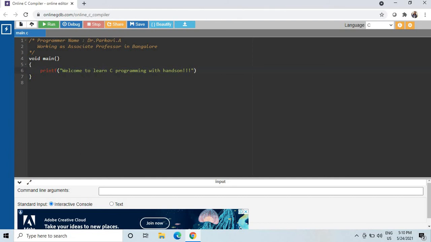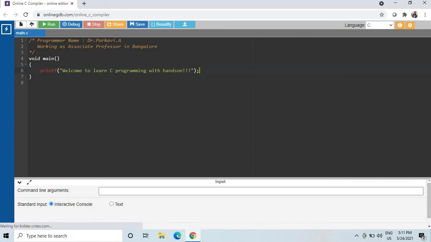Whatever I give within double quotes will be printed. Then I have to terminate with a semicolon. So printf, open parenthesis, then within double quotes whatever you want to print, then close parenthesis. In this video we'll just see how to print simple things using the printf statement.